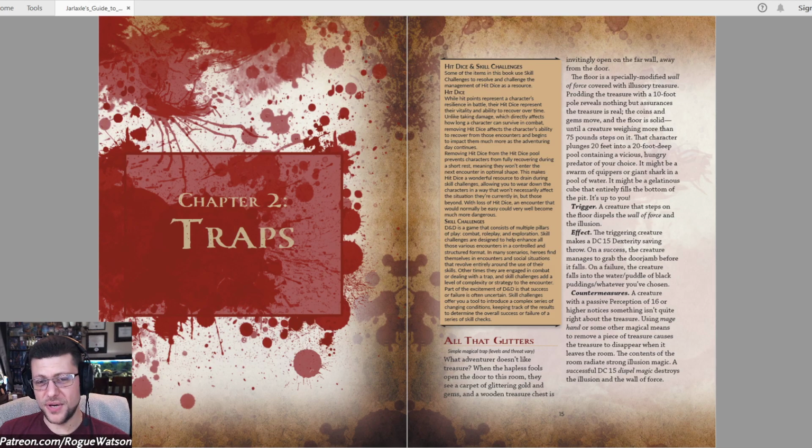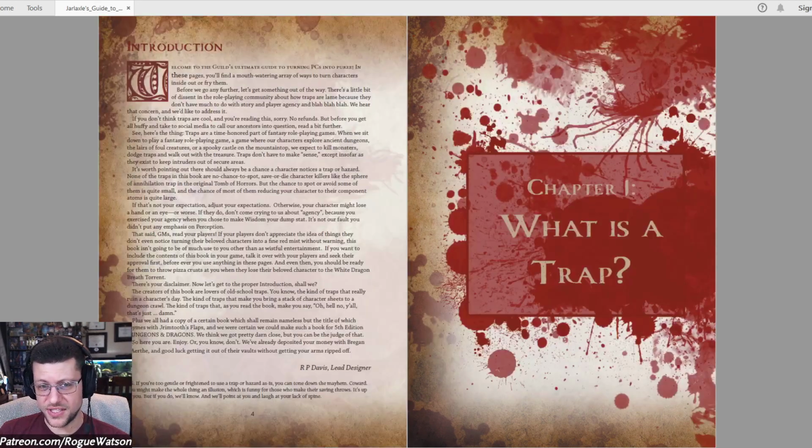Chapter 2, which, by the way, at the beginning, notice there is no table of contents. There's no overarching organization to how this book looks. This is kind of a PSA to everybody designing a product on the DMs Guild: if you have a product that's longer than, say, 20 pages, throw a table of contents in there at the beginning. It makes it look so much more professional. It helps the reader instantly organize and see what it's all about. Obviously, if it's an adventure, you should always put some kind of adventure summary, like a one-page synopsis that breaks everything down. But in this case, even if it's just a supplement, I still want a breakdown.